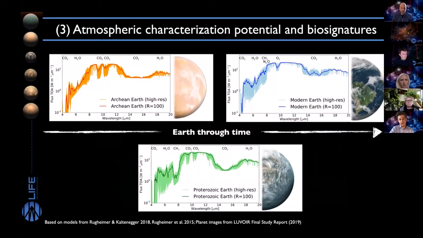Once we now understand better what sort of requirements we have for spectral resolution, sensitivity, and wavelength range, as I said, we're going to apply this also to other questions. One of the grids we're going to look at is Earth through time. We would like to understand how well a certain mission concept can constrain different atmospheres. We're going to take Earth through time as one of these examples where we apply the mission requirements to these kinds of planets. We're going to use the instrument simulator that we have to create mock observations and use the retrieval framework to understand how well the atmospheric abundances and properties can be derived.